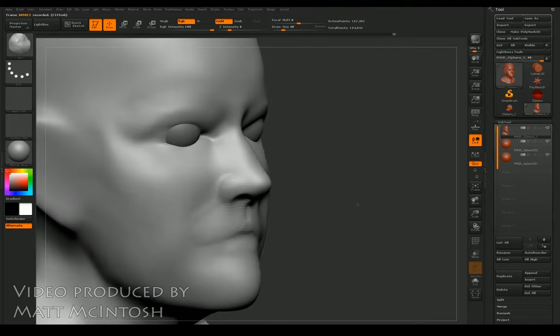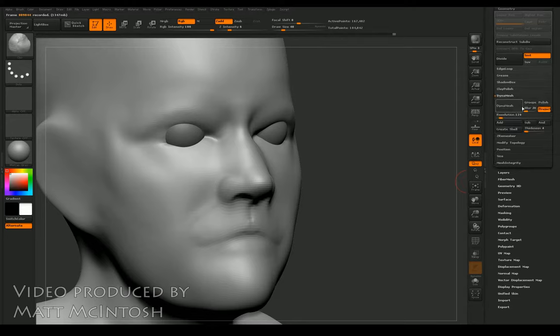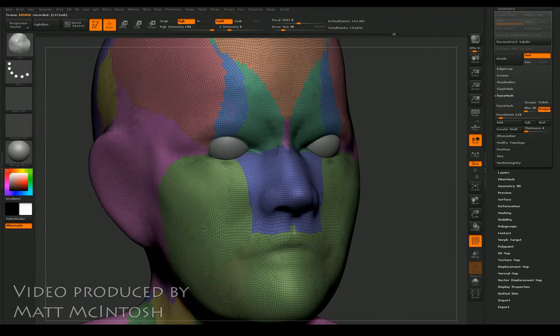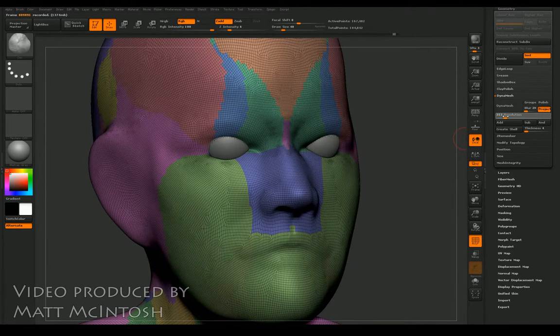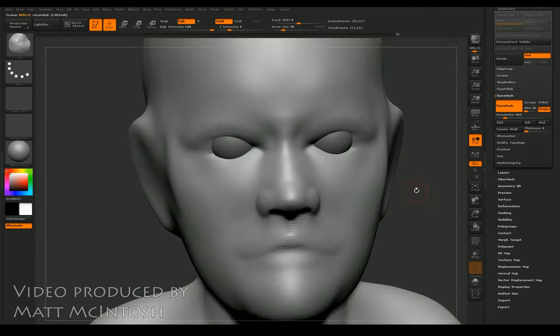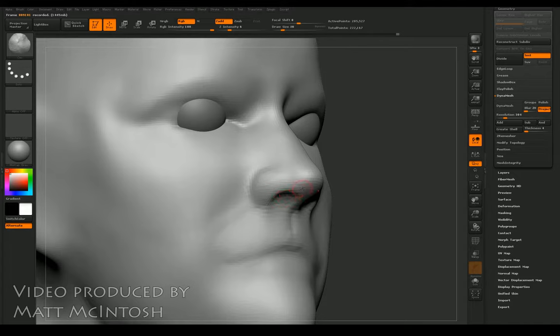A little bit of information for the lips here. I think it's time to make use of Dynamesh — you need to delete your lower subdivisions. If you play around with the resolution that will affect how the overall mesh works. I'll turn the polyframe on so you can see — this is it in its original format, and this is it with Dynamesh at 128 resolution. I'm going to turn the resolution up to 304, click on Dynamesh, and as you can see it's rebuilt the mesh. The wireframe shows the mesh isn't actually faceted — it's just replicating that appearance. I can smooth this now and it's starting to get rid of the squared appearance around these features.